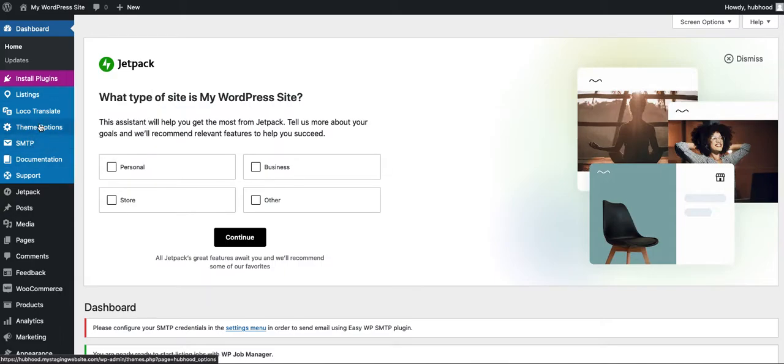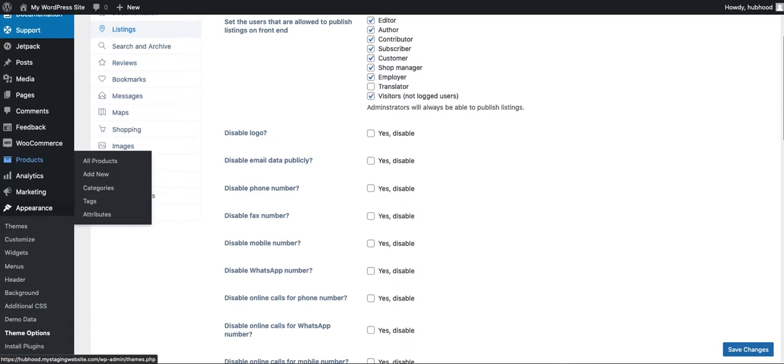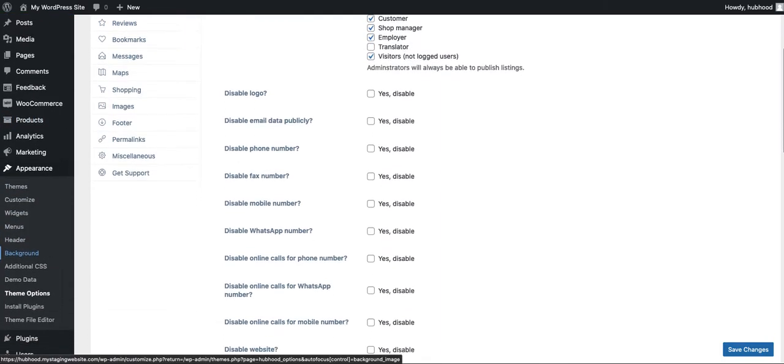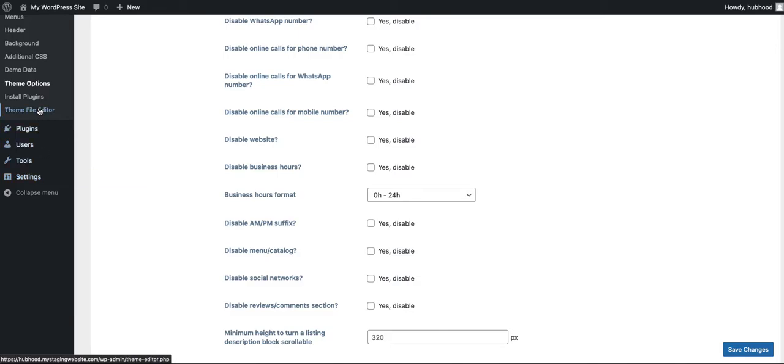Let's see, theme options. And again, I'm seeing this all for the very first time. Let's see if we can find the import. All right, so we want to import the demo data. There we go.